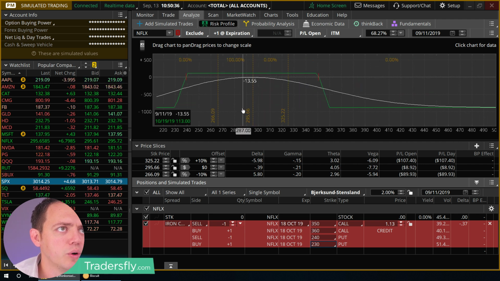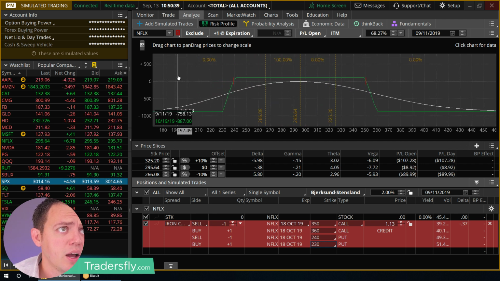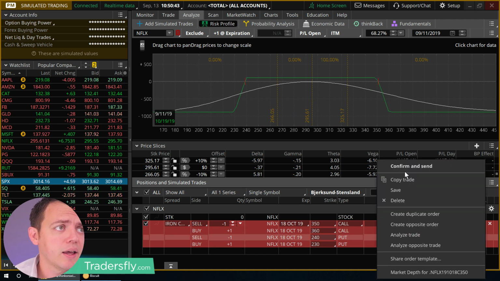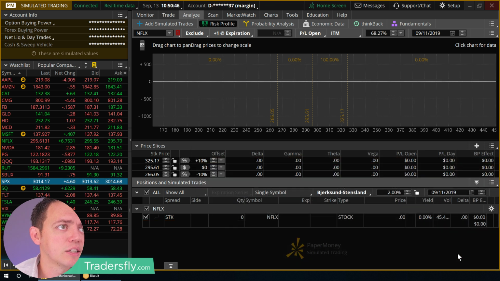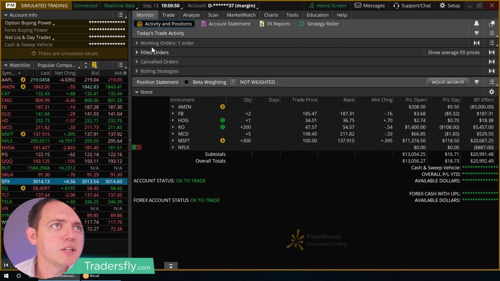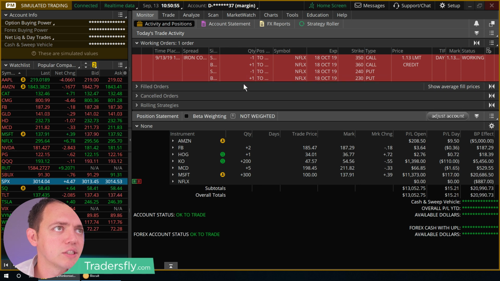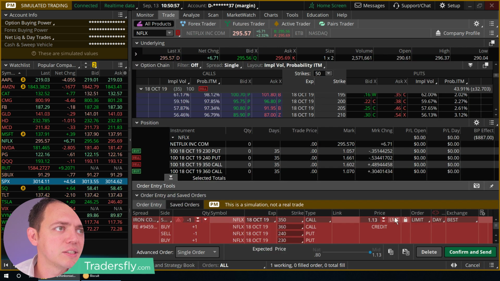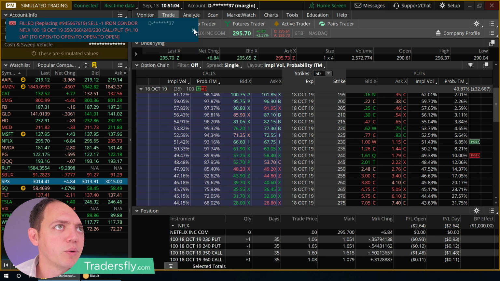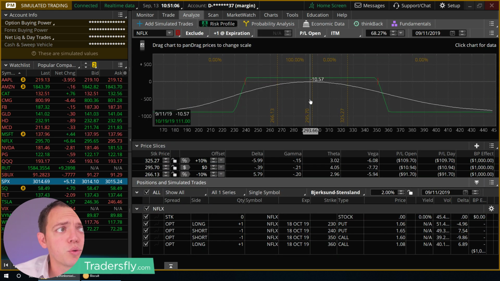So what you would do here is you would first put this order entry in, and let's get one contract filled. You might tinker with this. So do a working order. You can see it's working. So I'll cancel, replace that, and maybe I'll bump it down a little bit, try and get filled. And there we go, we got filled. So now what you're waiting for is for this time decay and theta to kick in.